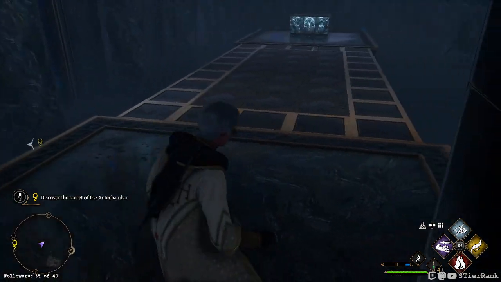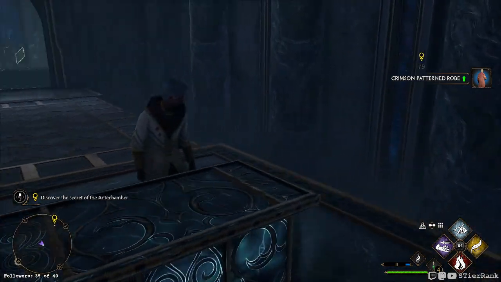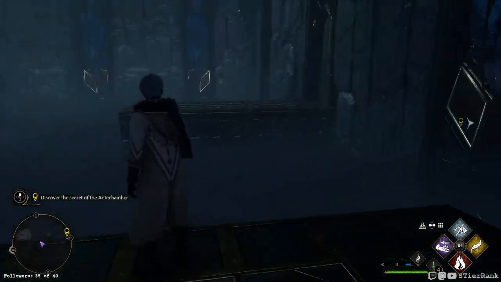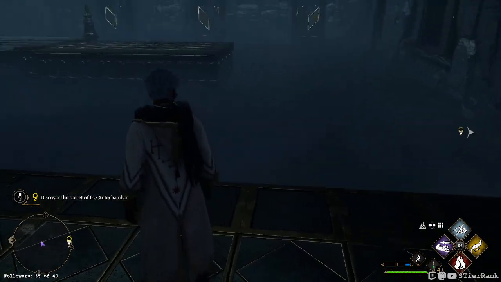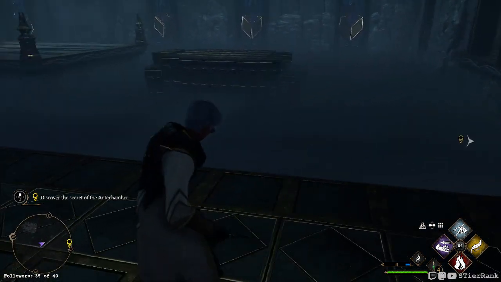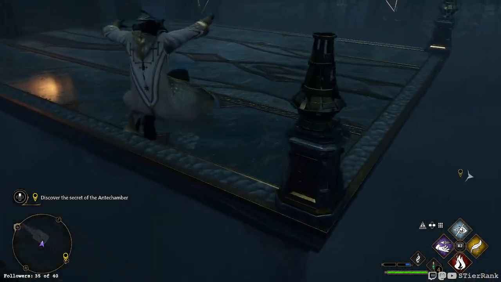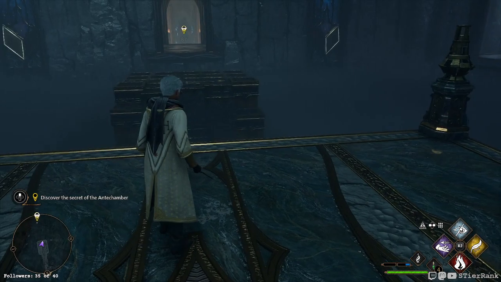Okay, here we go. Hey, this is similar to the chest that I saw earlier. Crimson patterned robe. Okay. Oh, that's terrifying. Okay, so this is a side. I need to get to that treasure. Okay, I see now. I think I had a misunderstanding about what was going on there.